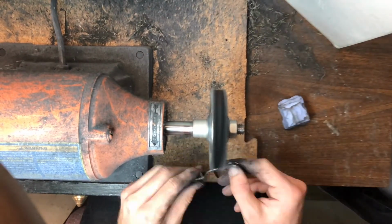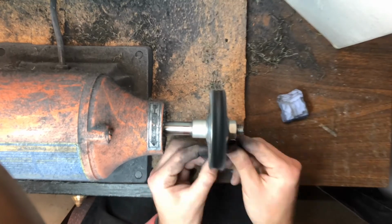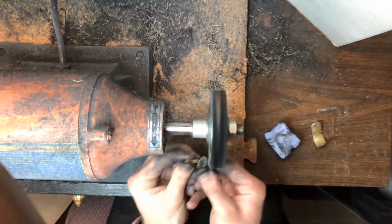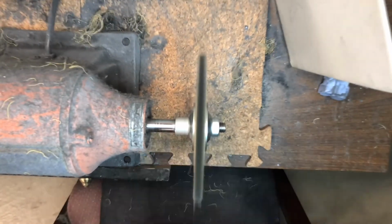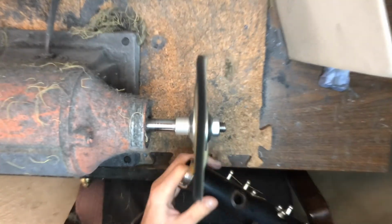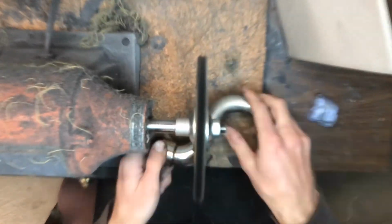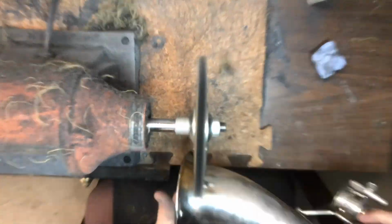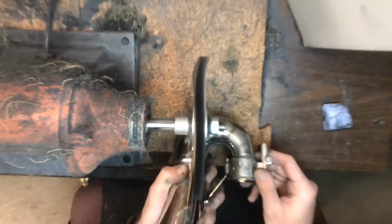You'll notice that I do not remove the pads before doing the buffing, as this means that I only need to clean out the key cups once. You can see I've put on a new buffing wheel to be able to get in as best as I can to the posts and parts of the body that need to be buffed. Really critical for the neck as well, and the bell, to have a nice fresh buffing wheel.